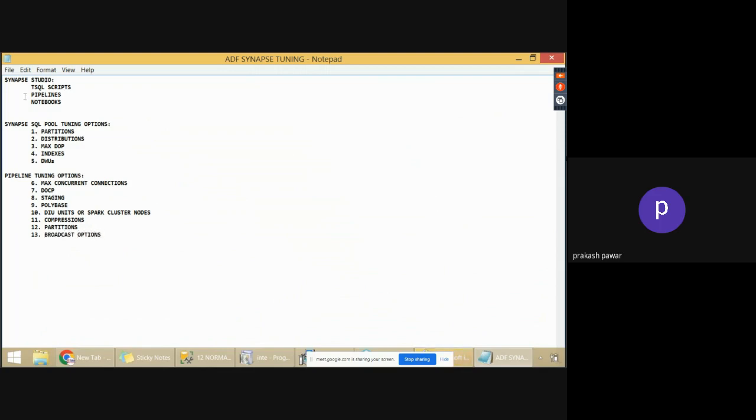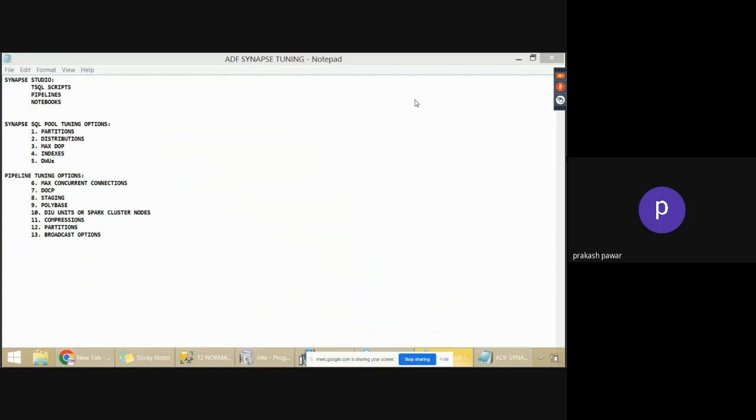Yes, we are still working on the pipelines. We'll go for notebooks next. For now, we are working on the pipeline. Partitions, broadcast options. Let's see how it is. A simple concept.